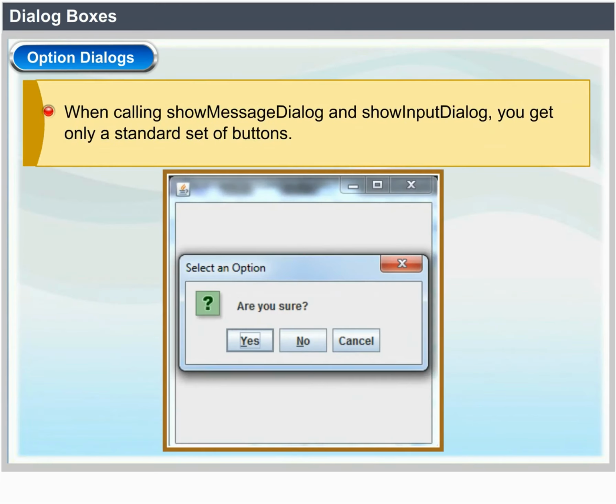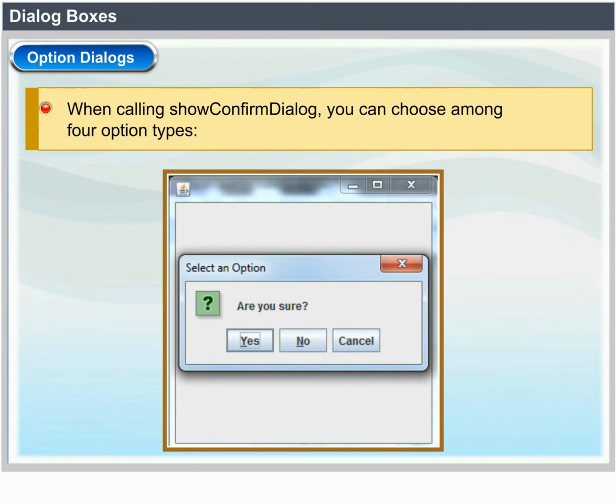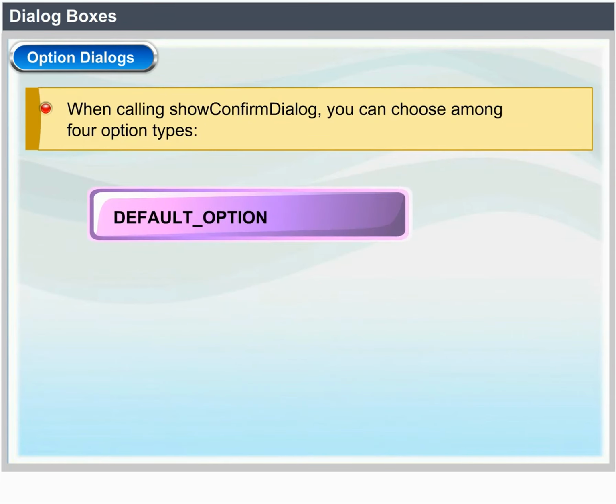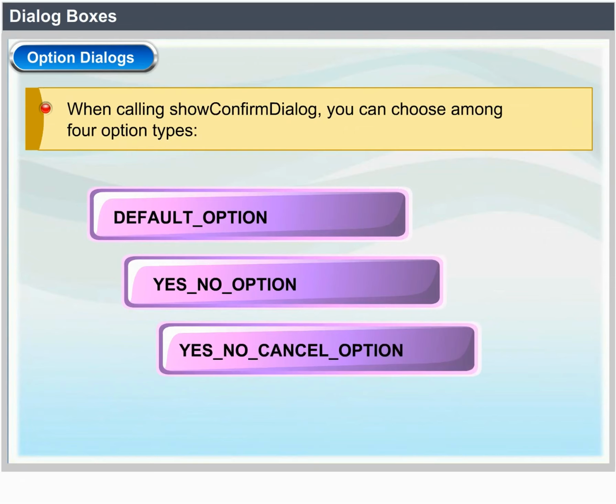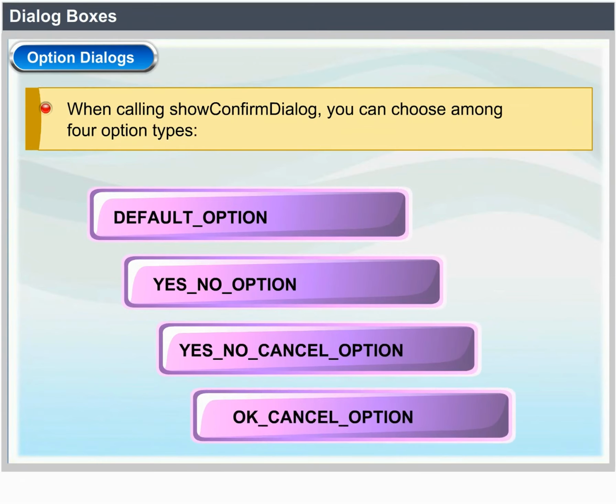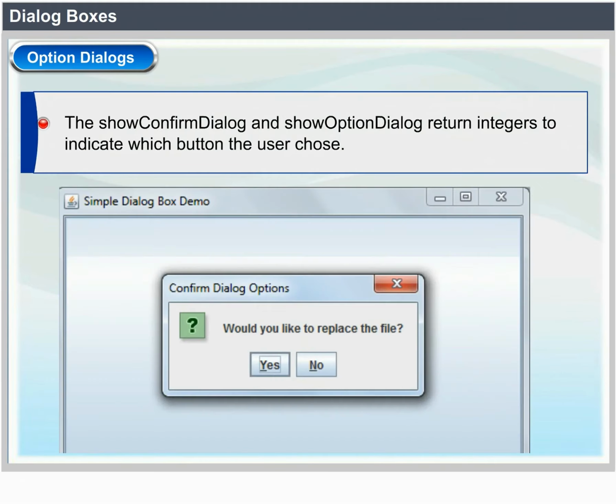When calling showMessageDialog and showInputDialog, you get only a standard set of buttons. When calling showConfirmDialog, you can choose among 4 option types: DEFAULT_OPTION, YES_NO_OPTION, YES_NO_CANCEL_OPTION, OK_CANCEL_OPTION. The showConfirmDialog and showOptionDialog return integers to indicate which button the user chose.